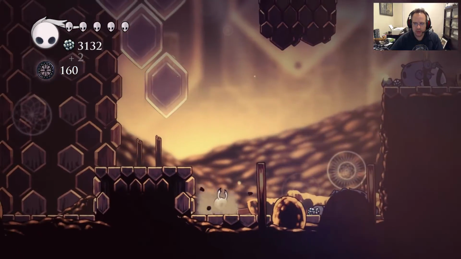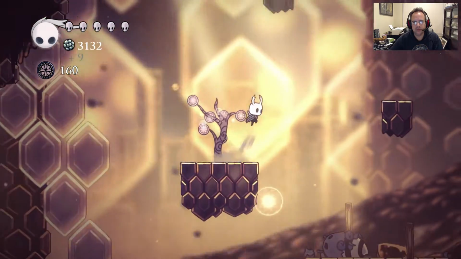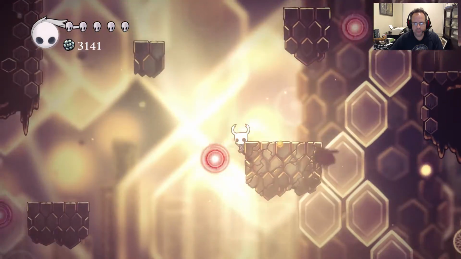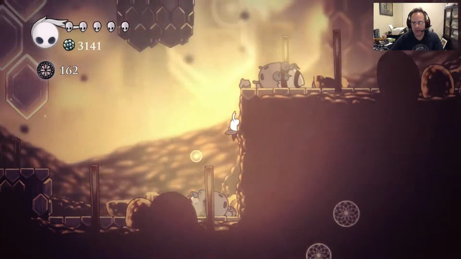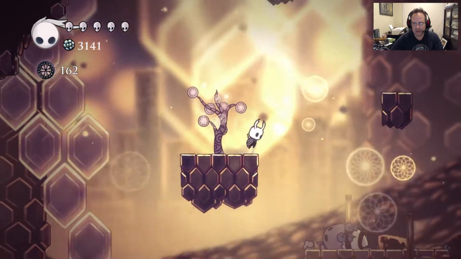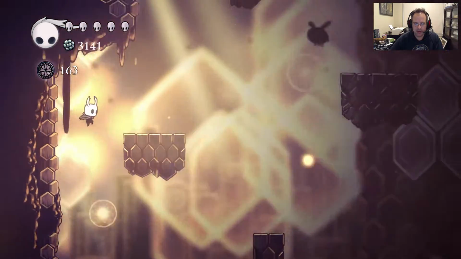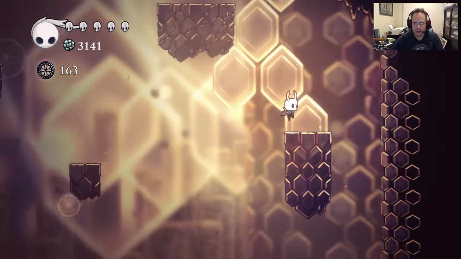Whoops. Disengage that the wrong way. I keep on thinking I have double jump. I keep on trying to double jump here. Alright, let's see. There we go.